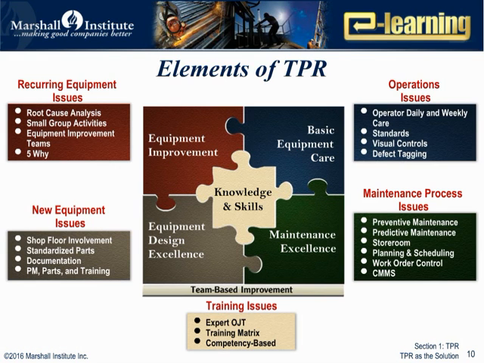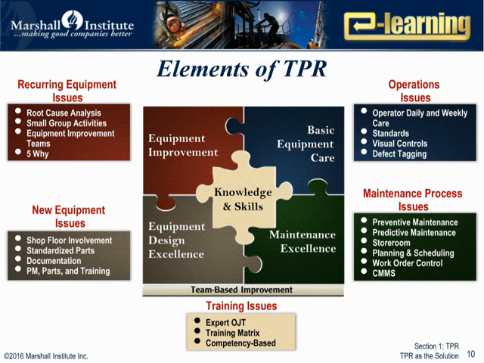Basic equipment care ensures that operators are involved in basic activities designed to care for the equipment as if it were their own. Tools to enable basic care are applied, such as operator daily and weekly care standards, visual controls, and defect tagging. The goal is to engage and empower operations to be the first line of defense against equipment deterioration and failure. The efficiency and effectiveness of maintenance procedures and practices are addressed with maintenance excellence.